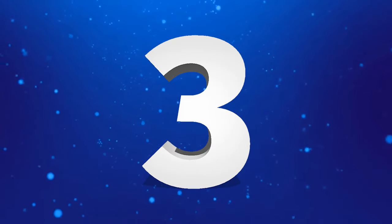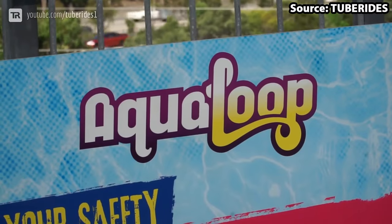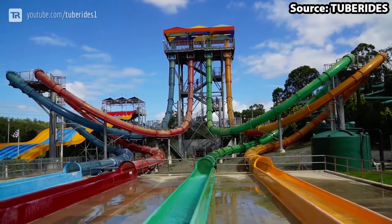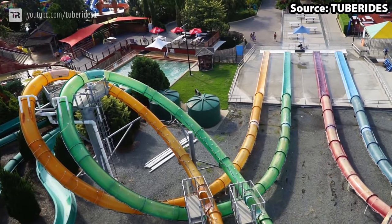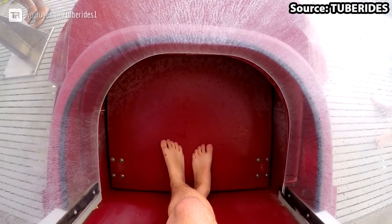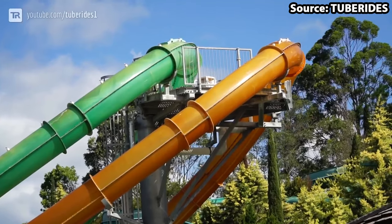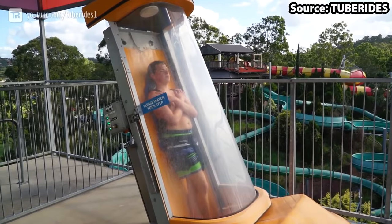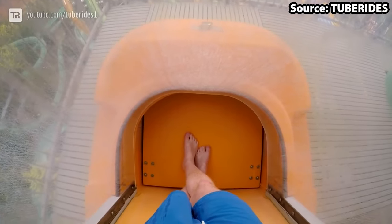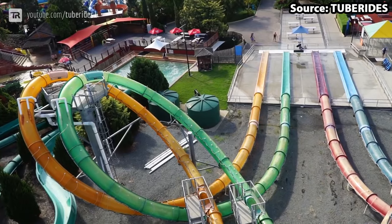Here we enter the top 3 rides at the park, and for the number 3 position we have the best water slide in the park: Aqua Loop. I know many people will be saying 'what?' but I am heavily biased towards rides and roller coasters over slides, and therefore Aqua Loop is perfect here in my opinion. Nevertheless, if you can build up the courage to ride, take a trip on here as it might be your favourite ride at the park. Once you have made it to the top — at which point your legs will be shaking — you will head into a pod where the floor will then release and literally drop you free-falling down. It does not stop there though, as you will then do a loop before finishing off the ride shaking like you have never shaken before.